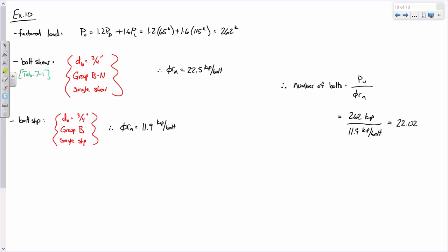So you said 23 bolts. If I was laying this out in a grid, I'd probably go with 24, because 23 would be a weird grid pattern. Unless you were doing something staggered, you might be able to do 8, 7, 8, because 8 plus 8 is 16 plus 7 is 23, so you could do that. If you're just doing a grid pattern, I'd probably say use 24 bolts.